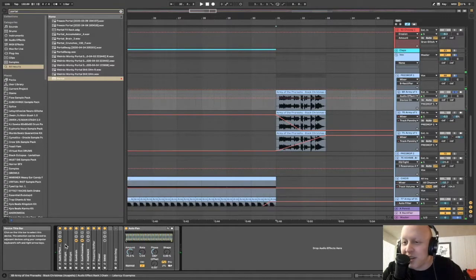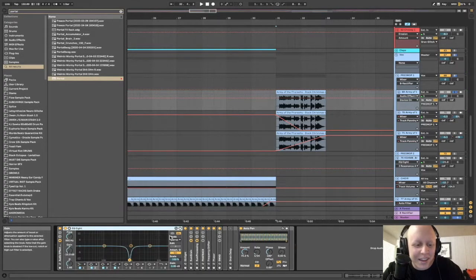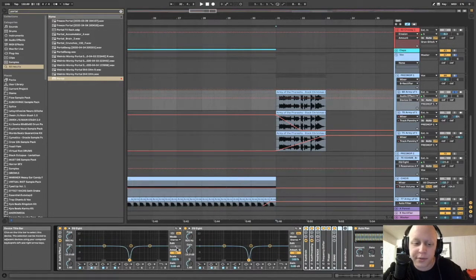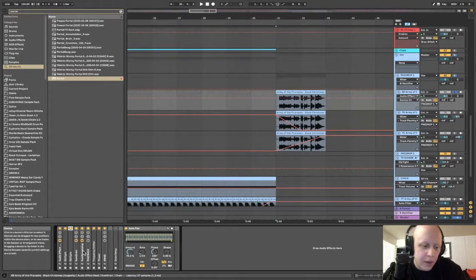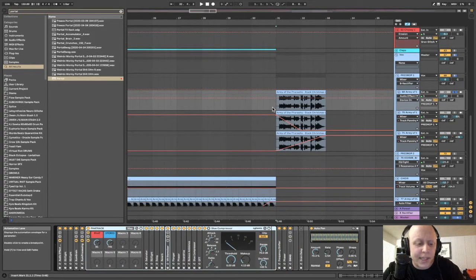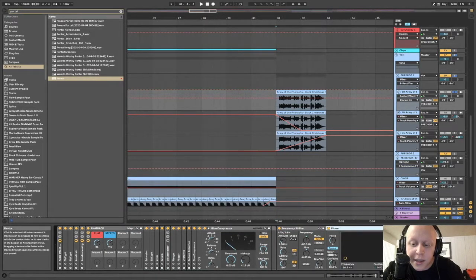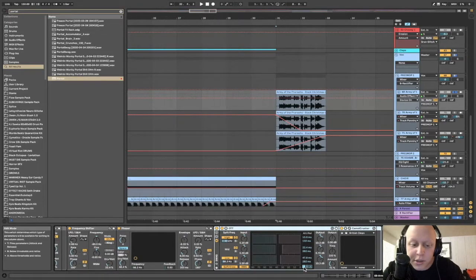So let me walk through a little bit of what this was like. I have just 2 EQ cuts, super heavy, around 1K, just to cut out a bunch of really harsh content. And then I have this rack within a rack right here. It's mainly for basses. It consists of a fat rack and then some frequency shifting, phasing, and then OTT and Camel Crusher.